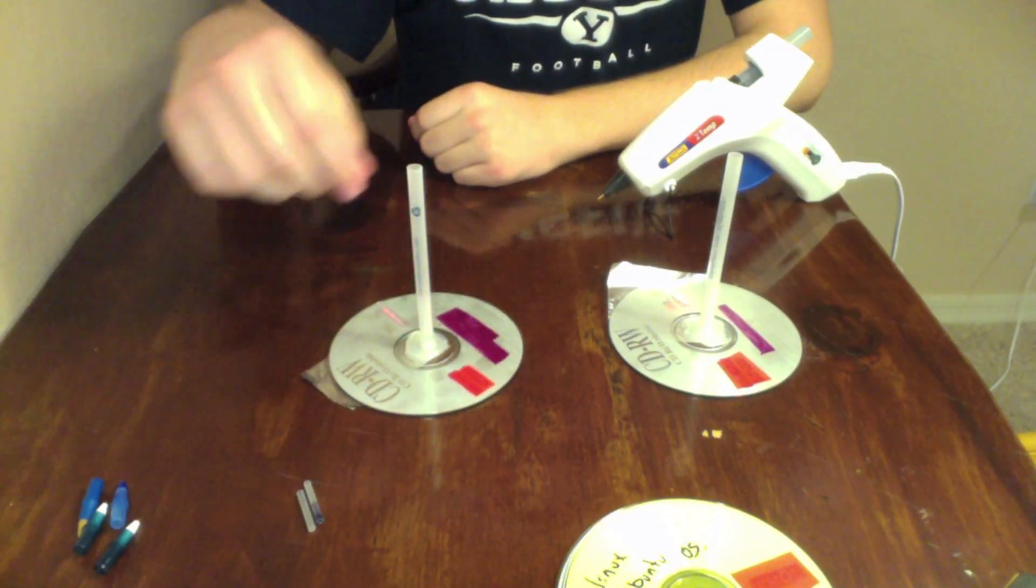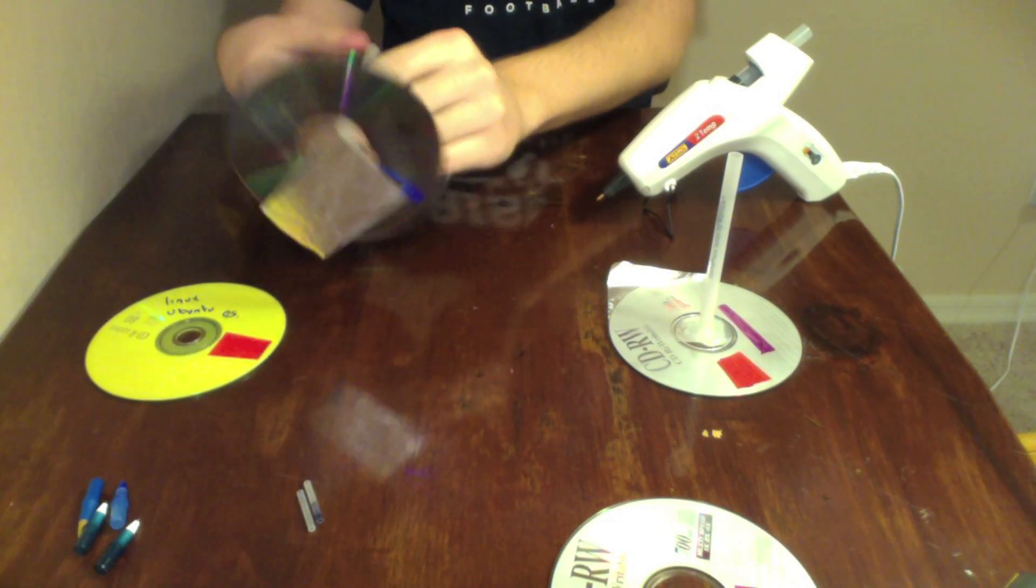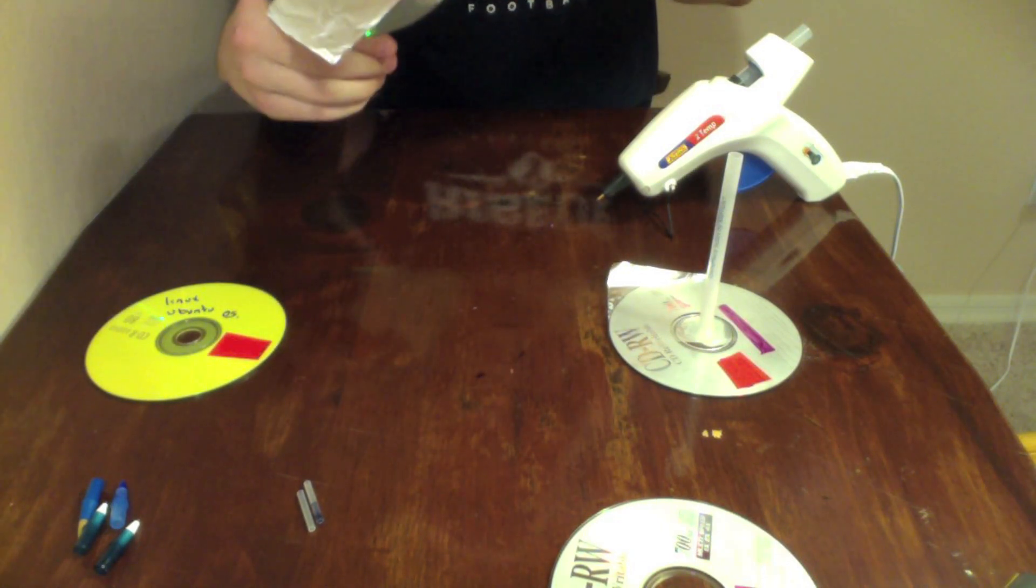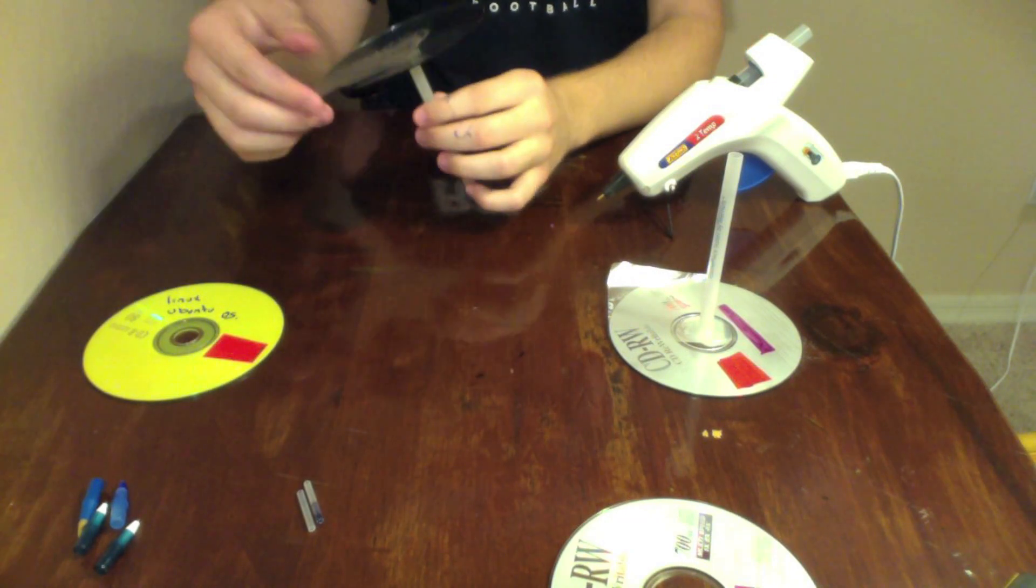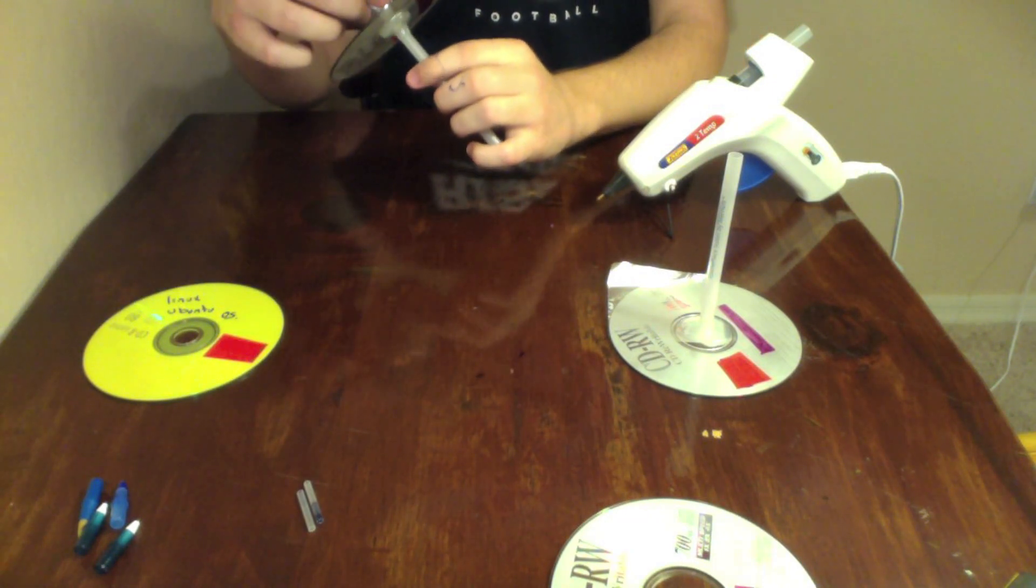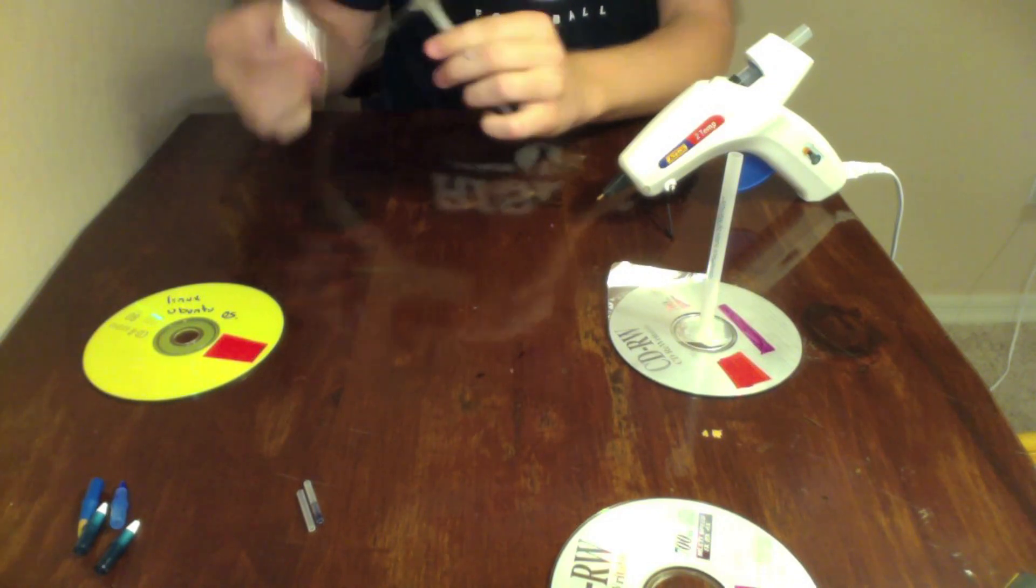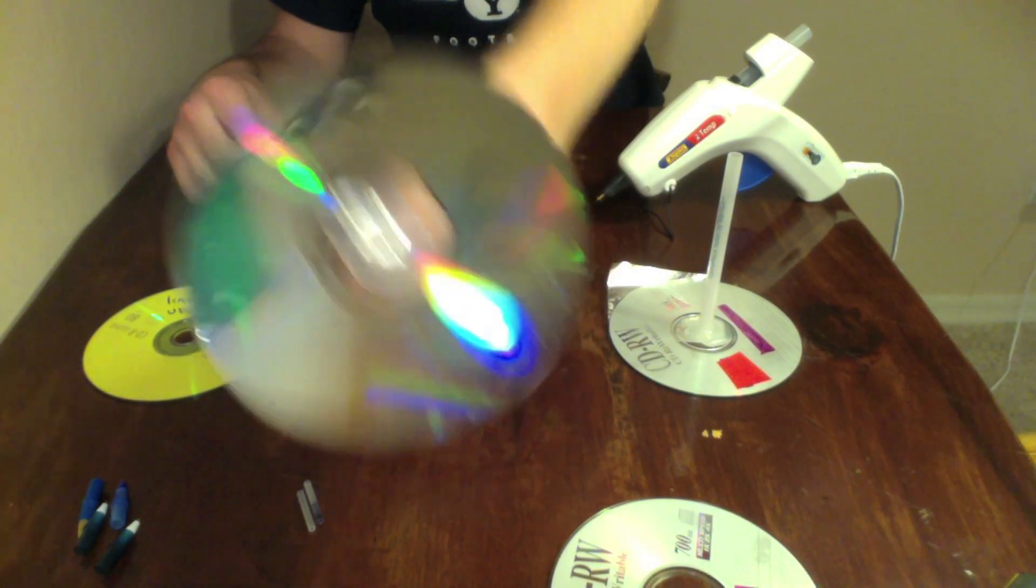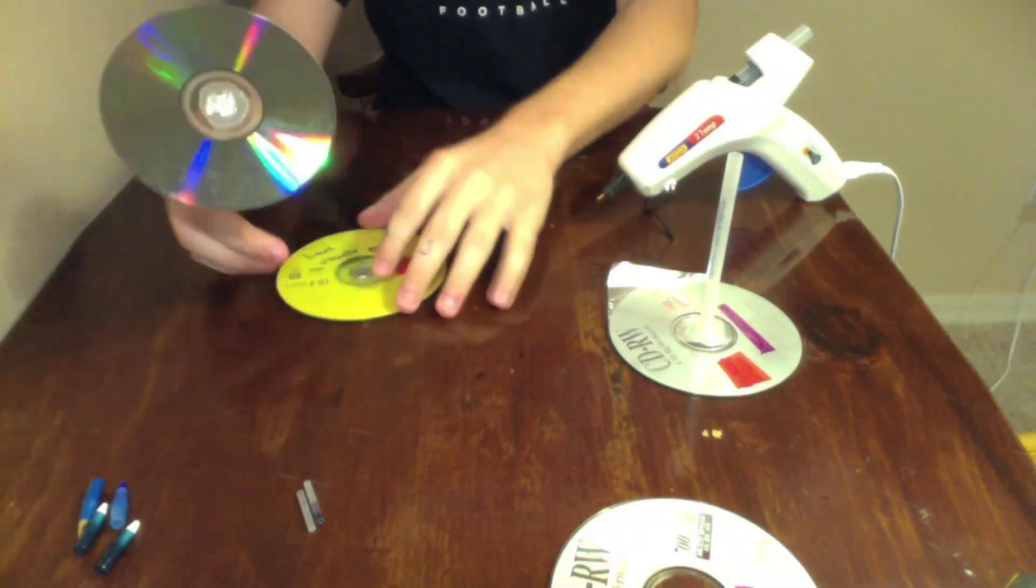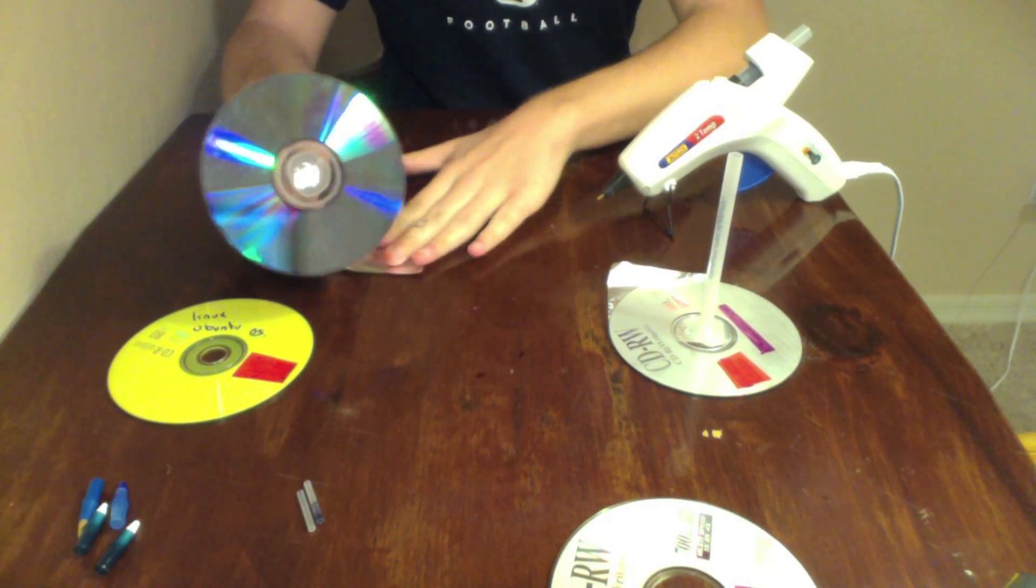Now that these have dried, the next step is to glue the other side down to your other CD. So I've still got this tinfoil on here, I'm just going to rip that off. And it's fine if you've still got tinfoil covering the hole. Be sure tinfoil's flat so your CDs don't stick up when you're trying to glue them down.